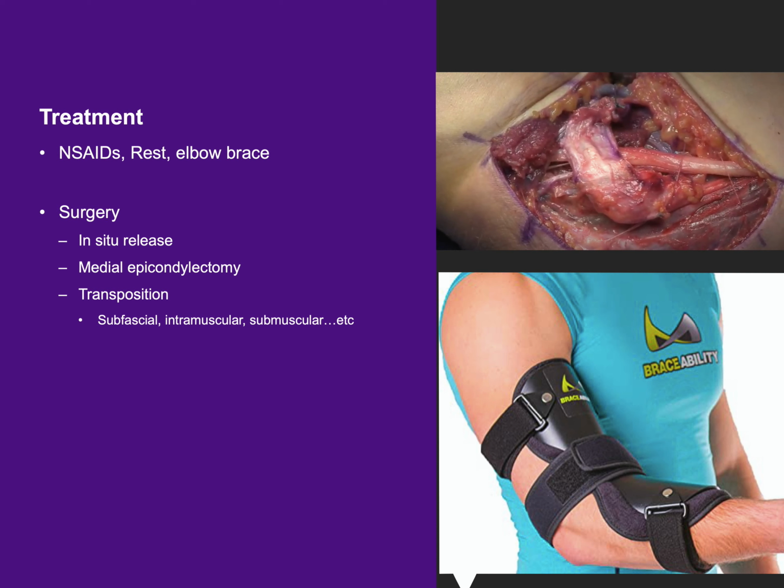So they will not ask you, I do not think, should this patient require in situ release or a transposition for a primary cubital tunnel patient. However, if you have revision, then there is evidence to support a submuscular transposition for revision. So that is something that could come up, and they could ask for revision ones, not for primary.